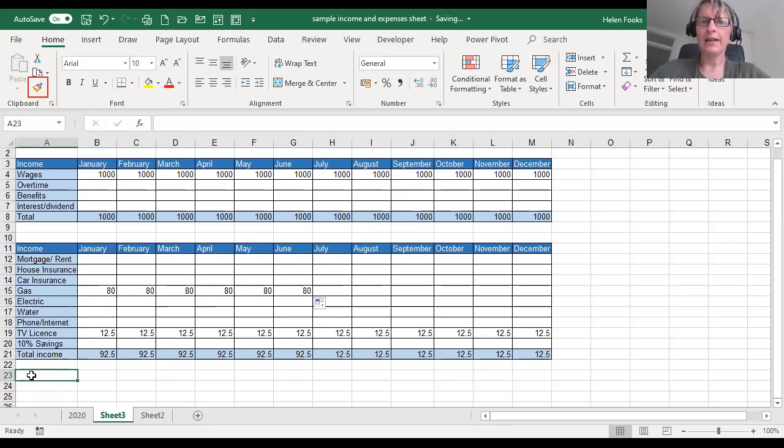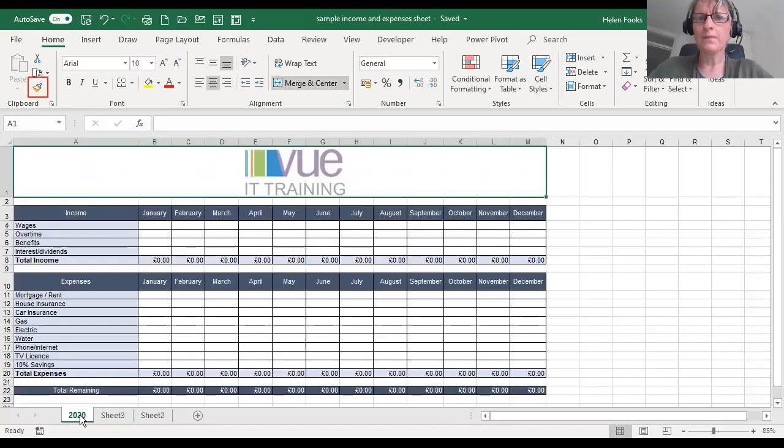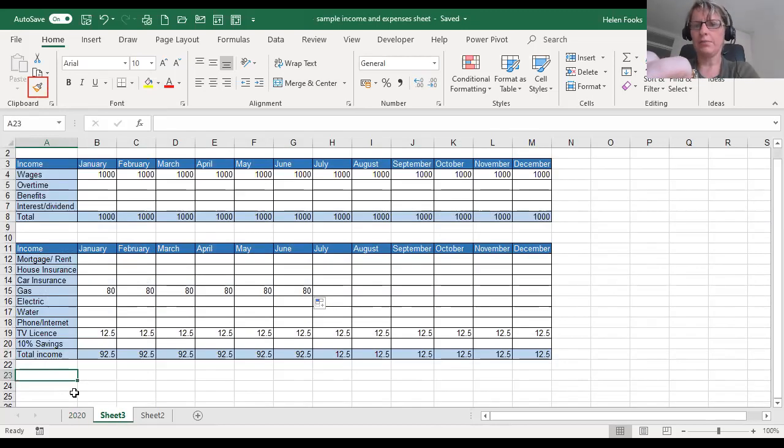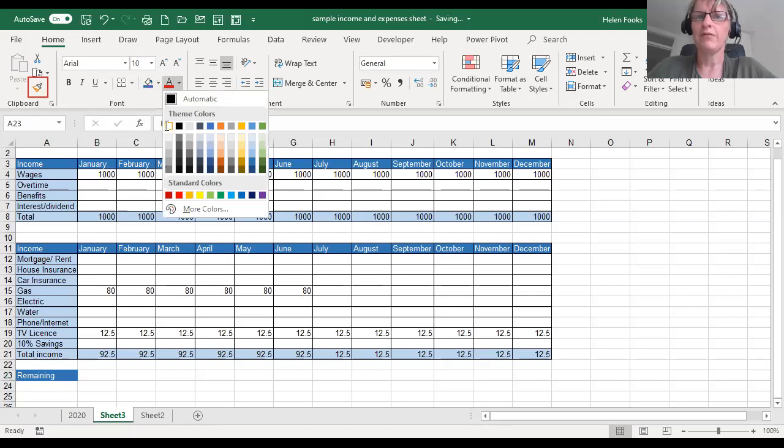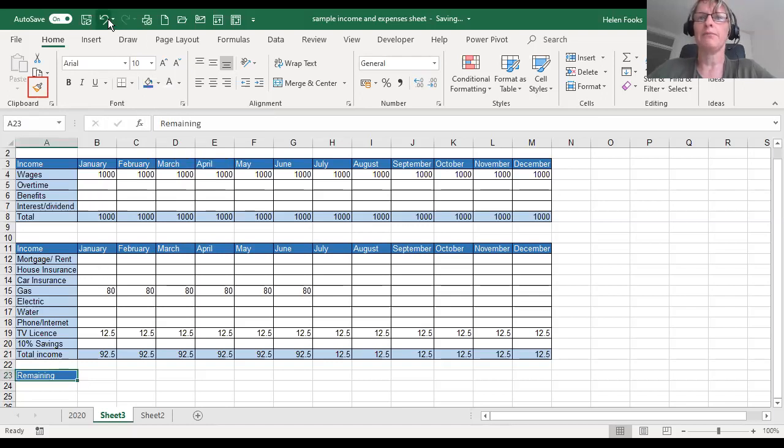Okay, so in our spreadsheet now, if we go back to the sample one, we need to put our remaining. So let's just click on there. So in the last line, I'm going to put in remaining. As you see, it's taken on the format of our spreadsheet and it's kept the same colours. Actually I want that a bit darker, so I'm going to go back. Do you remember that button we used yesterday, the paint pot, and that does the fill colour. So I can then go back and I can choose the same colour as I used before, and I can choose the same font.